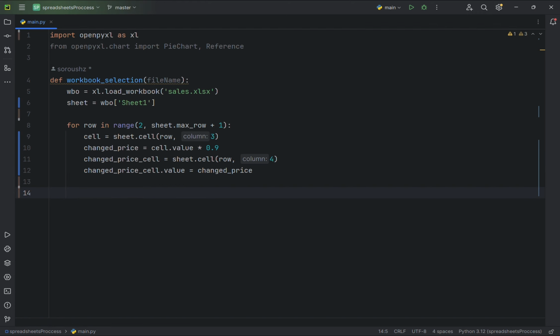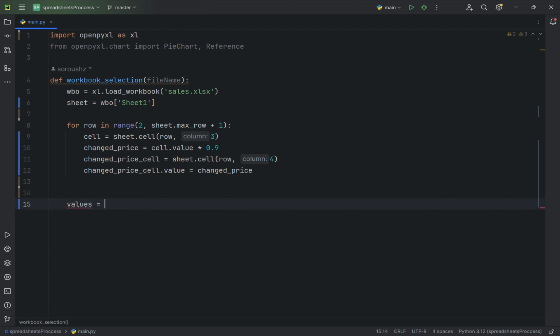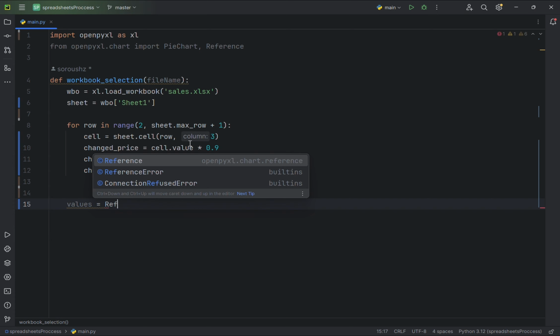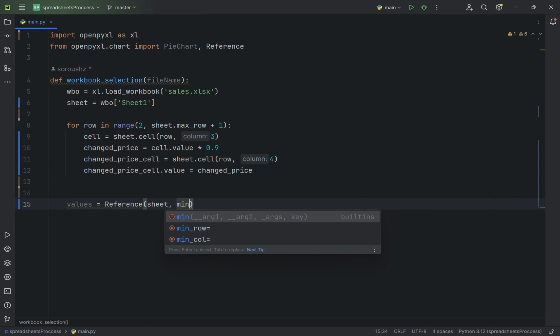Now I'm going to add a chart. So I'm going to add a pie chart. To do that, we need to reference the values, select the values from the column. We're going to do that using a reference method, passing the sheet into it.